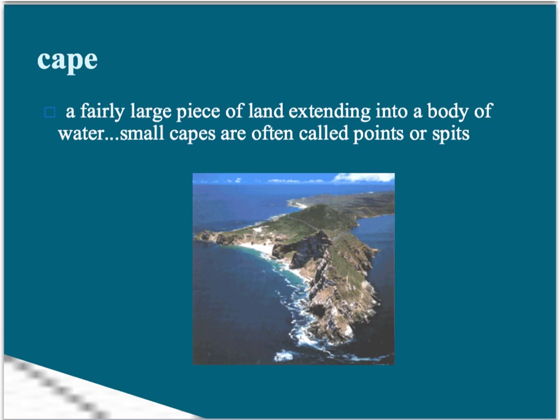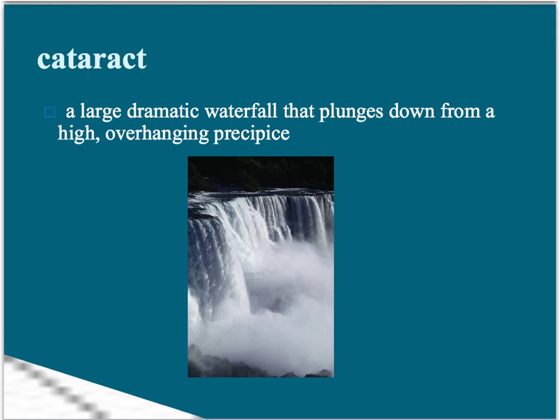You may think maybe Cape Canaveral, Florida, you maybe heard about that, launching the space shuttle, stuff like that. A cataract, a large dramatic waterfall that plunges down from a high overhanging precipice. A cataract is basically a fancy name for a big waterfall. You may have heard the term cataract before.